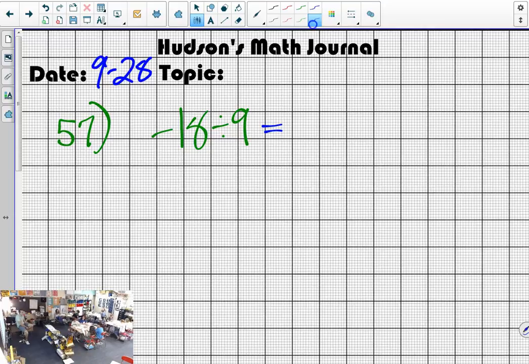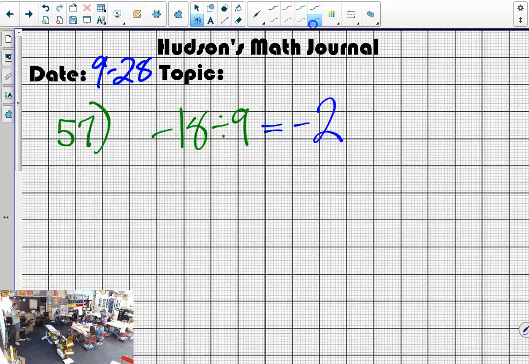Split it in half. We'll make 2 groups. Ooh, so we're thinking 2 different ways, actually. There are 2 ways to think about this, and they're both right. I have 18 negatives. One way to think about division is if I break my total into 9 groups. What will each group have? 2 of my negatives.